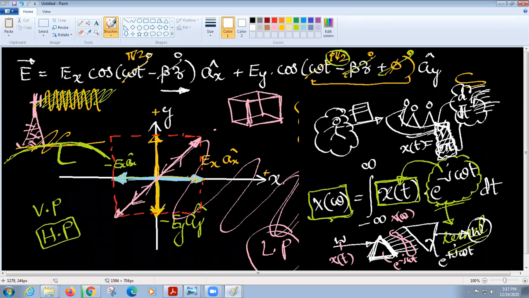I can take anything. Mathematicians really argue with this. Mathematicians say, why only 1 by 2 pi? But engineers say that I must always take 1 by 2 pi. So there is again a big debate in these things. Like Coulomb's constant, k is equal to 1 by 4 pi epsilon naught. There was a very big reason. Many argued, but there was a big reason. But finally, he won the race.